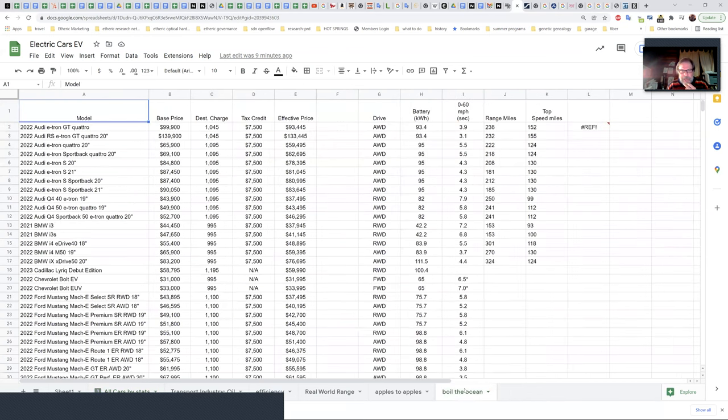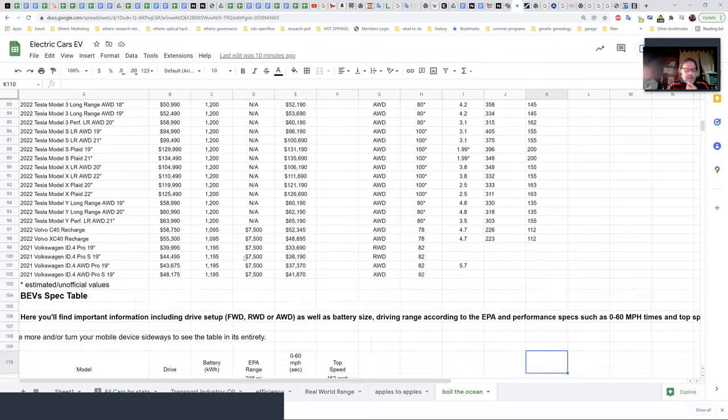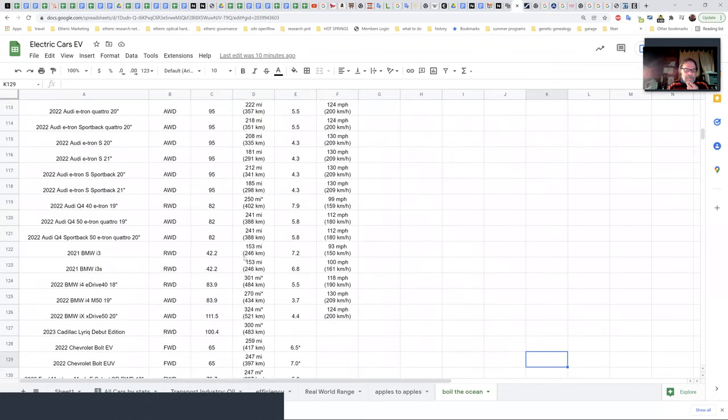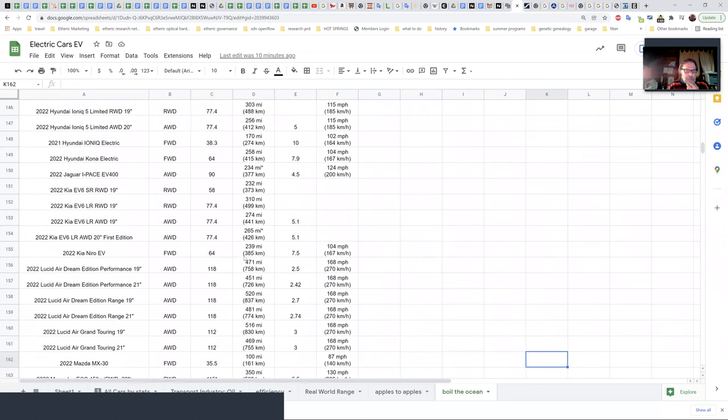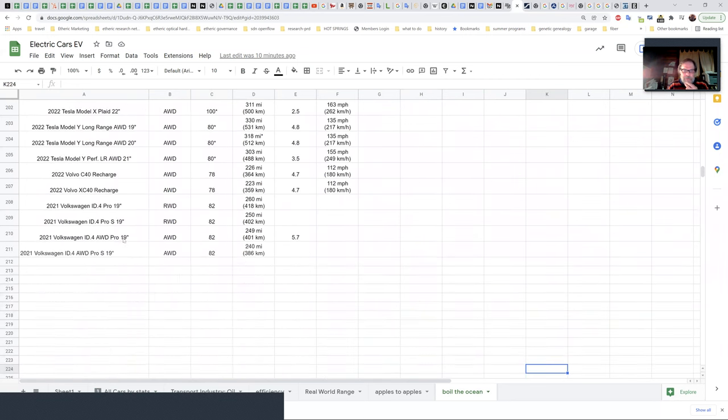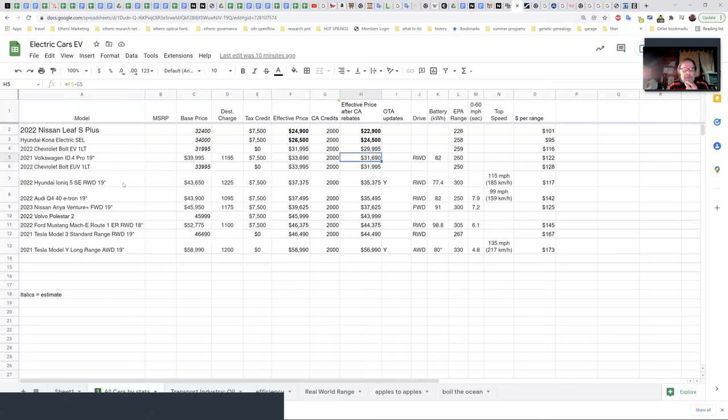The boil the ocean sheet I did here, I scraped everything off of the EV site. Inside EVs gets all the credit for this, but I scraped everything off of this that I could, and it's fairly clean. So there's a lot of data in here, and then we want to know about things like storage, features, and so forth. But if you're in a hurry to get to the bottom line, the Leaf, the Kona, and the Ioniq and the Tesla are definitely the ones to look at.